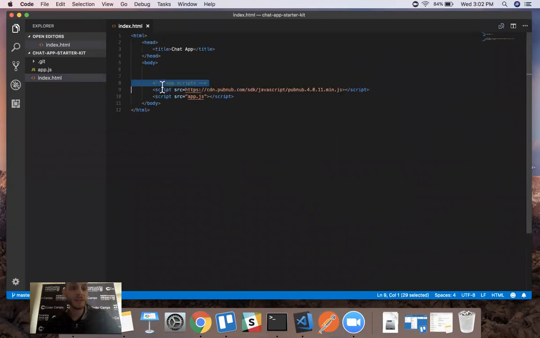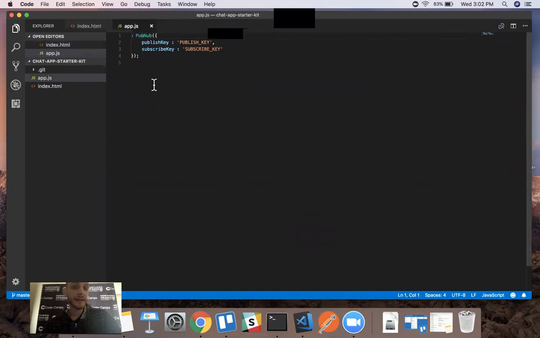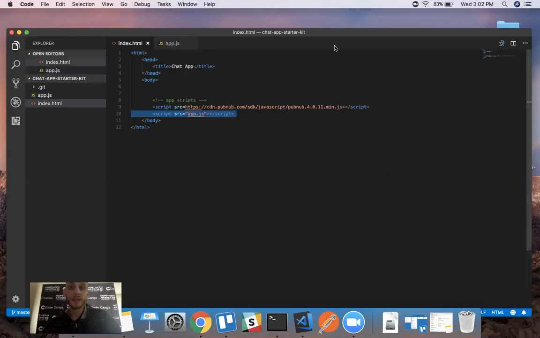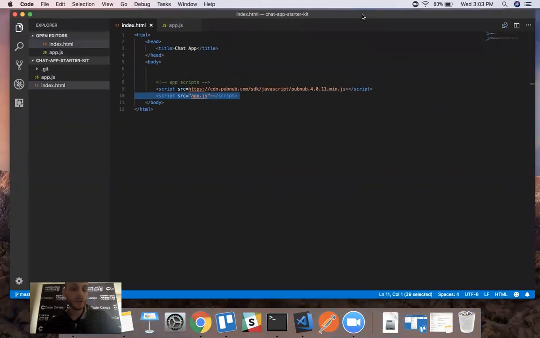The first one is a CDN, which is loading in the SDK for PubNub. By using this SDK, we'll be able to publish messages in real time. Then we have a regular JavaScript file set up for our custom script logic. The only thing inside of this JavaScript file right now is a simple import of a new PubNub client, which we'll talk about how to set up in a minute. So that's really all there is to our starter kit.